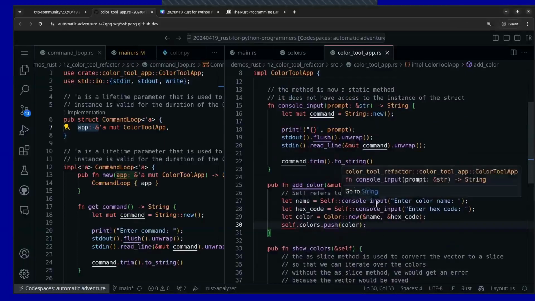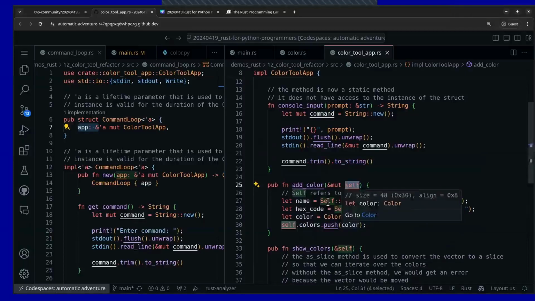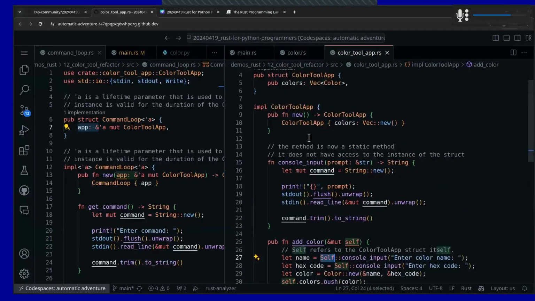Now, if you take a look here, you'll see that there's a lowercase self and an uppercase Self. This uppercase Self is just referring to that particular struct right there. I can type in Color Tool app if I want to, or I can say uppercase S for Self. That uppercase Self refers to the struct listed here on the impl.